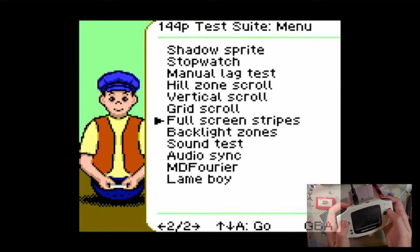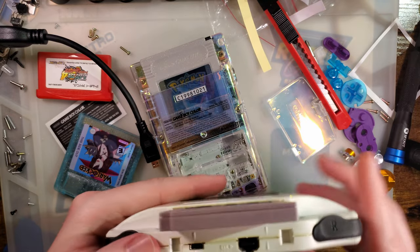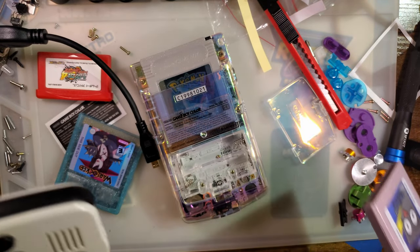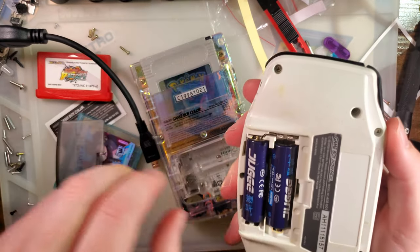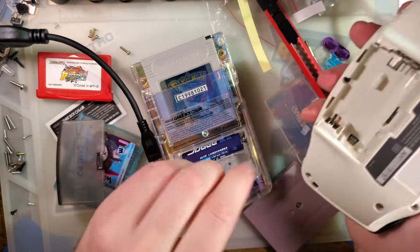One interesting thing, I suppose. Shoot, what was it? It was one of the lines. Full screen stripes, is that it? Yeah, you can see this one is running at a much lower resolution. It does not look as good. So for Game Boy Color, yeah, I take it back. Totally take it back. If you want to play Game Boy Color specifically, this is definitely a better way to go than this thing. I don't know what it is. I don't know why it's so different. Maybe they'll make an updated version of this one. Yet another new kit.